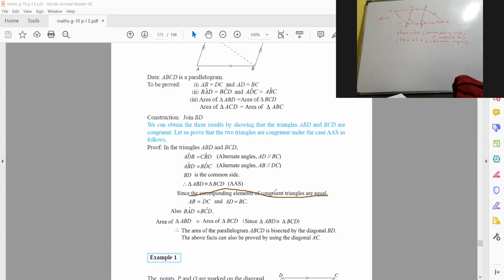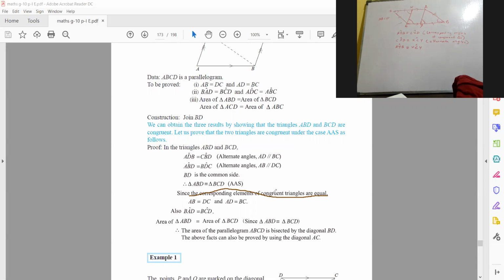Now from the axioms we can say that angle AYB is equal to angle XCY, right? That means this angle is equal to this angle. From that, these two angles become corresponding angles, right? Because of that, we can say these two lines are parallel to each other. That's the point we are going to show.